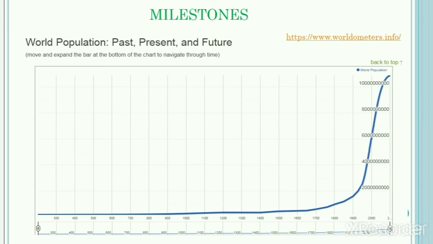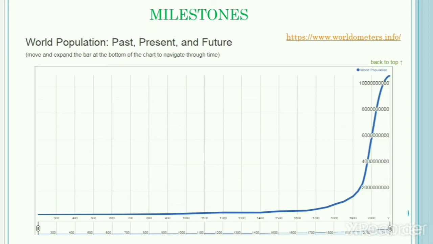Let's look into the milestones achieved in our population. At the dawn of agriculture, about 8000 BC, the population of the world was approximately 5 million only. Over the 8000 years, that is, up to the period of first AD, it grew to 200 million, with a growth rate of under 0.05% per year. A tremendous change occurred in the population growth with the advent of the Industrial Revolution, whereas it had taken all of human history until around 1800 for the world population to reach 1 billion.